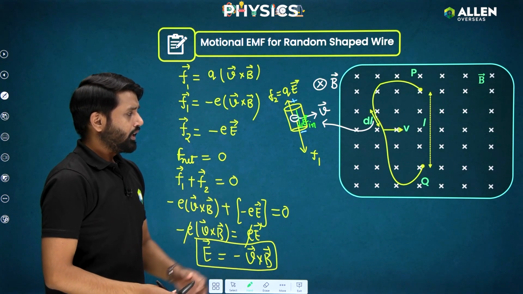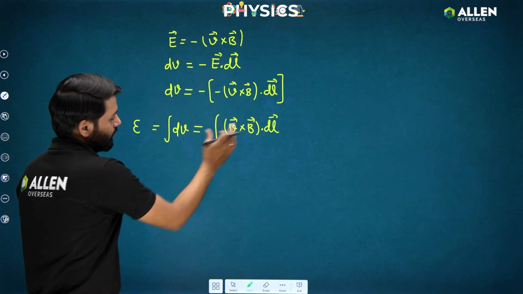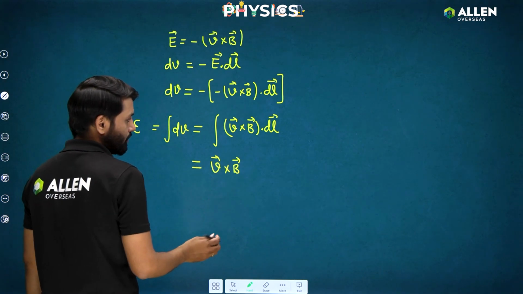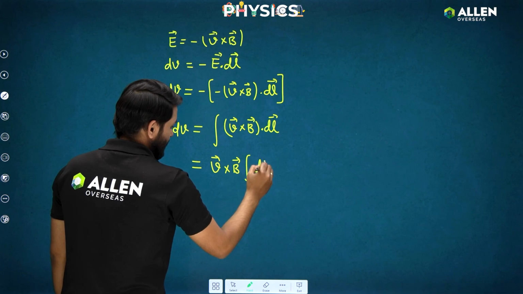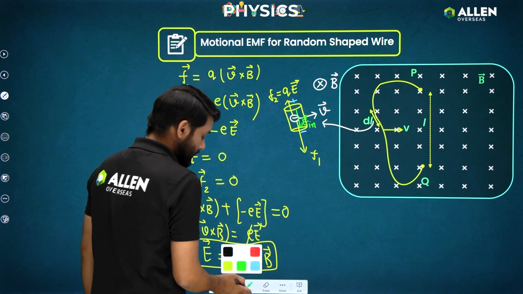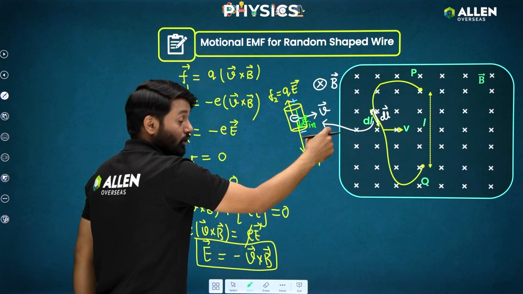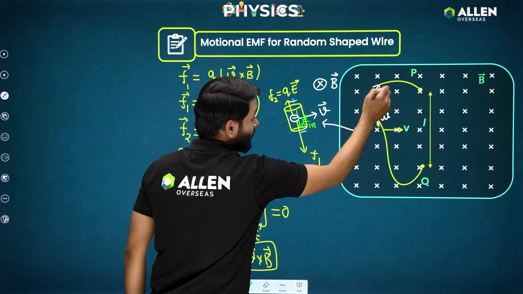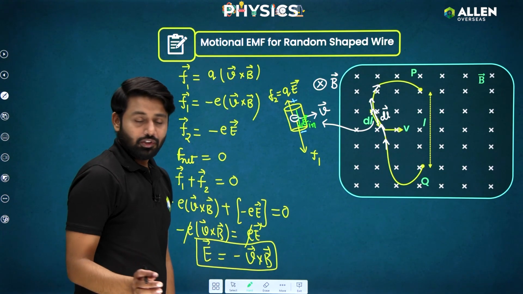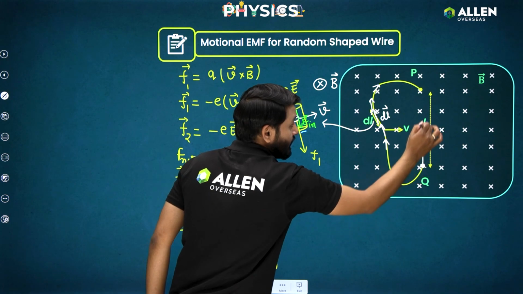Let's see in this diagram. V is constant, magnetic field is constant. Okay, so I am taking V cross B outside the integration. So V cross B vector, integration dl vector and dot product, right? What is this? This is small length, this one, dl vector, right? This is dl. Okay, so what we have to do? We have to add all these small dl vector like this, like this, like this. And how can you add? This is vector, we have to use polygon law. So this is the tail and this is the head of the vector.